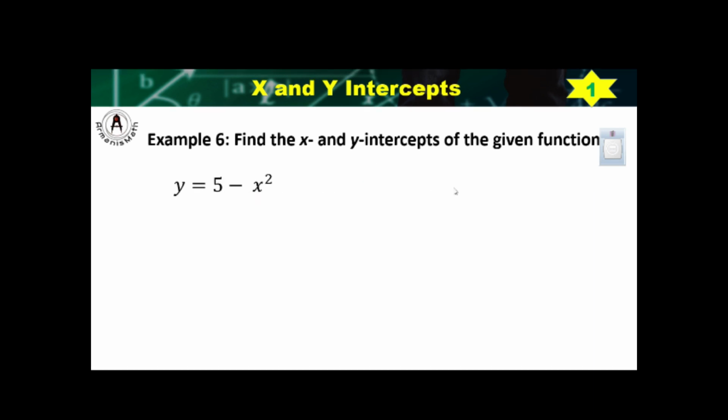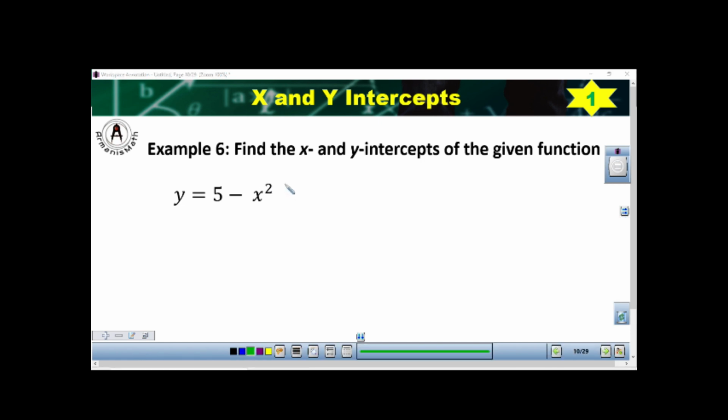All right, I believe this is the last one, and I need you guys to gear up a little bit, because we're almost done here. Okay, so find the x and y intercepts for this function as well. What kind of function is this? Is it linear? No, it's not linear, Armani. Why is it not linear? Because of this 2 here. The power is 2.